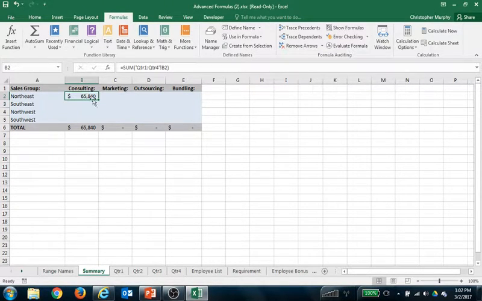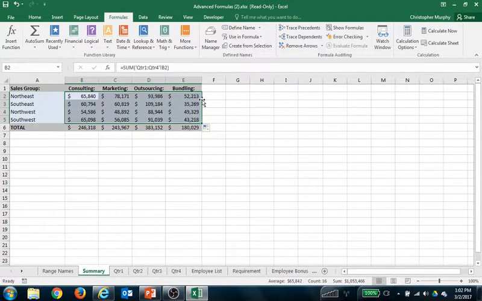All right, so once I've got my formula for the first item here, I can just use the fill handle and drag across for the first row. And then remember, if I want to copy down because I have data in an adjacent column, I don't need to drag all the way down. I can just point at the fill handle in the corner, double click, and it copies the data down for me.